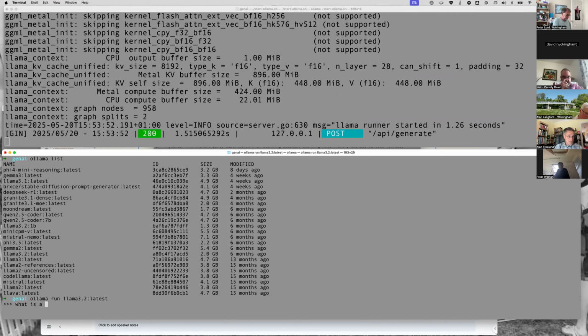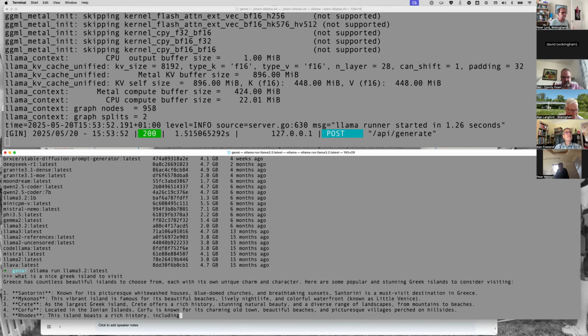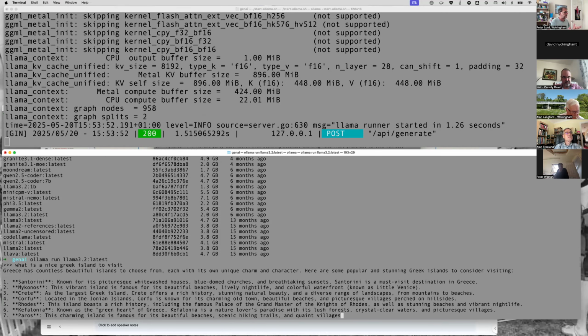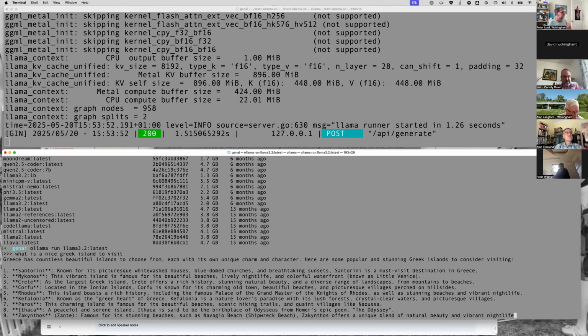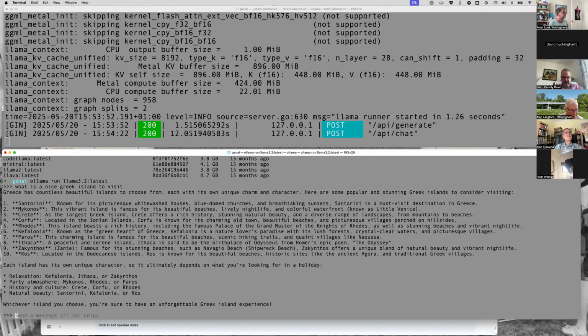What is a nice Greek island to visit? And again, this is Ollama running models, in this case, a different model, Llama 3.2, and it's running on our desktop with Metal acceleration. So a slightly different way to run it. It always works in the client server mode.